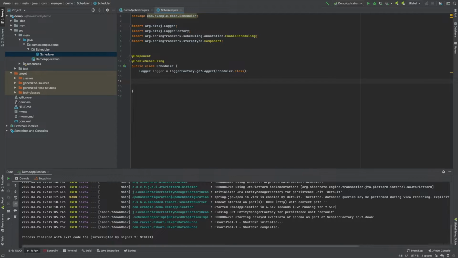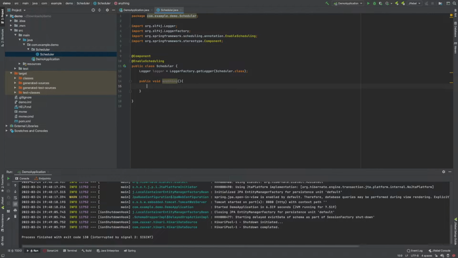This method can be called anything. We could say public void, because it's not going to return anything, and we literally could call our method anything. It doesn't matter. We're going to have our opening brackets. It's not going to take in any parameters either. It's just going to go and do something.